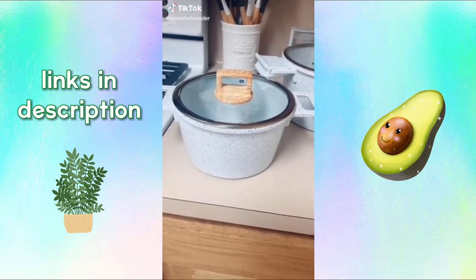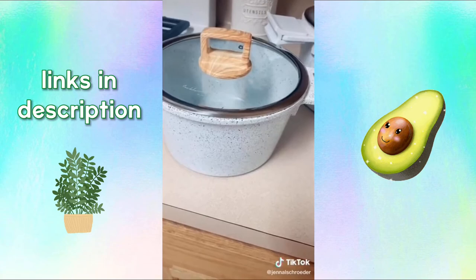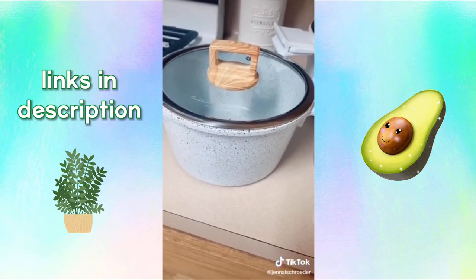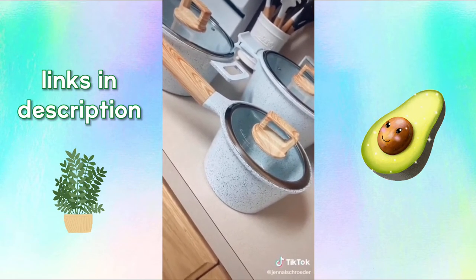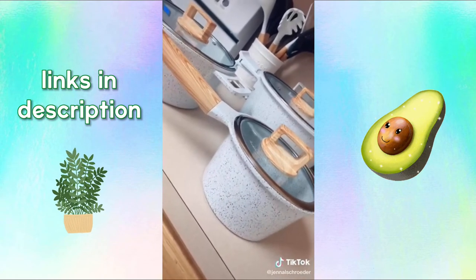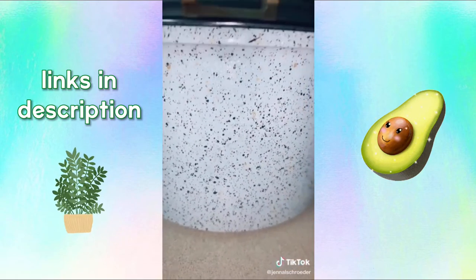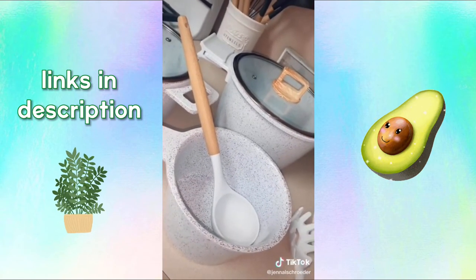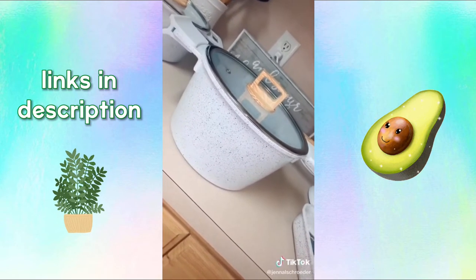My Amazon Favorites Part 3. I'm obsessed with my new pots and pans. They come with a wooden handle, a white base, they're ceramic and non-stick, and come in a variety of colors so you don't have to pick just white. My favorite thing is if you look very closely, they actually sparkle. This set also comes with a matching set of utensils. All in all, this was a perfect purchase and I can't wait to buy more.